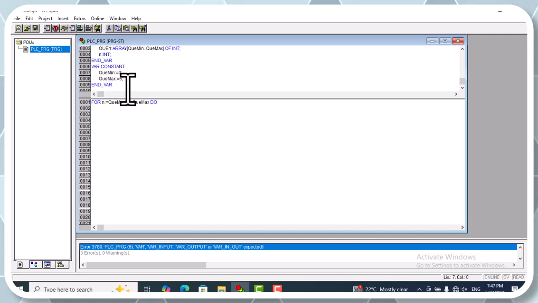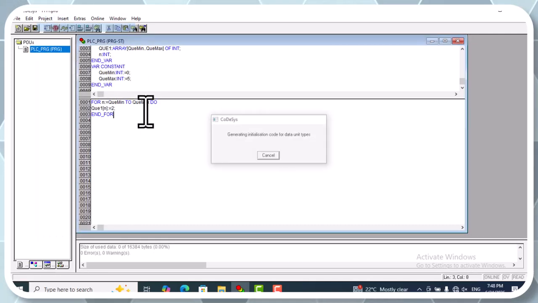For q min we must indicate the data type, it's int, and also for q max int. Now let's press enter again, and here we write Q1[n], and let's make it equal to 2, and here we write the end for.